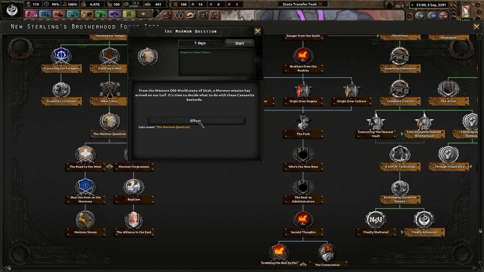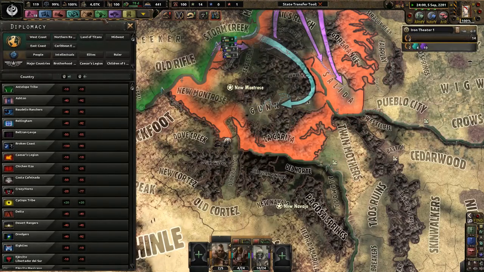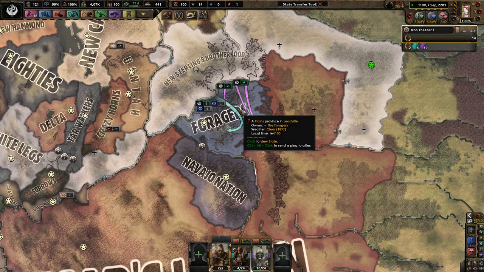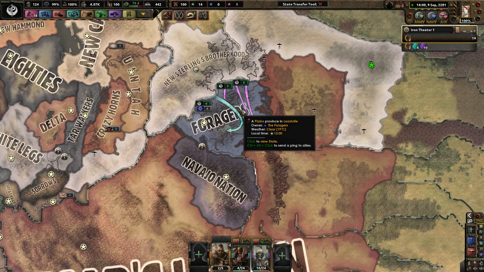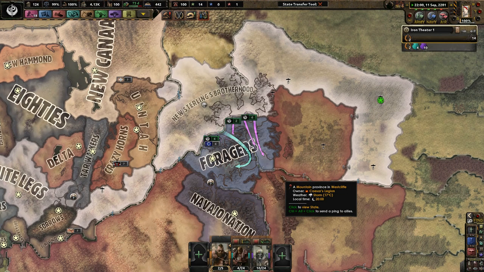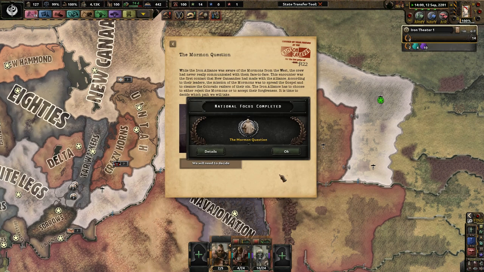From the western old world state of Utah, a Mormon mission has arrived on our turf. It's time to decide what to do with these Canaanite bastards. Also, if I ever play the Iron Alliance again, I'm definitely going to do it differently by using almost exclusively power armor in another potential Iron Alliance breakthrough, and also join the Mormons, because why not? Why not play as a Mormon power armor Brotherhood Raider Nation?